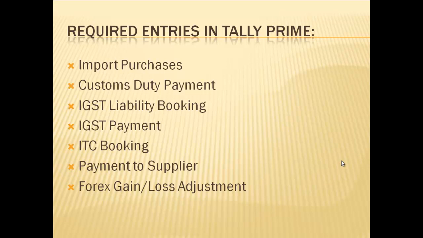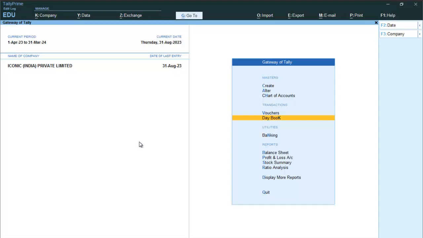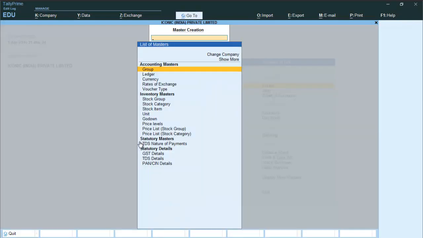Now let us start with Tally Prime. Now for your convenience and to save time, I have already created, for example, I have created the currency, I have put the rates of exchange, I have created the necessary voucher type.